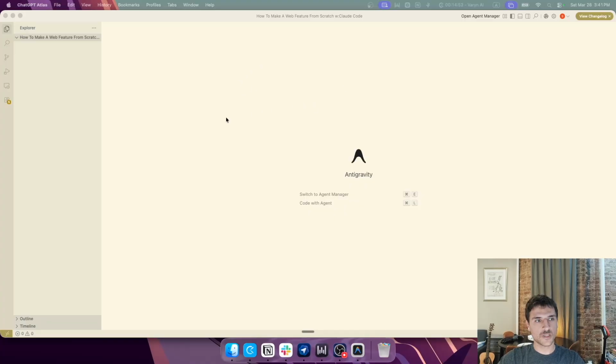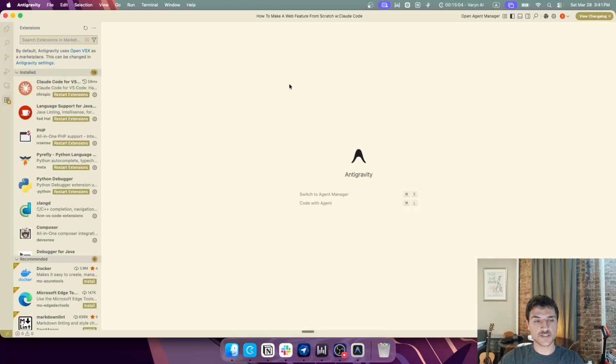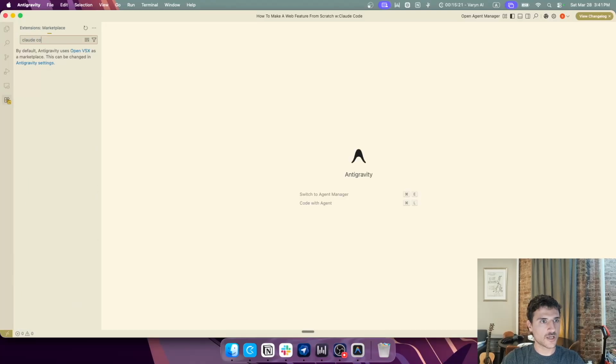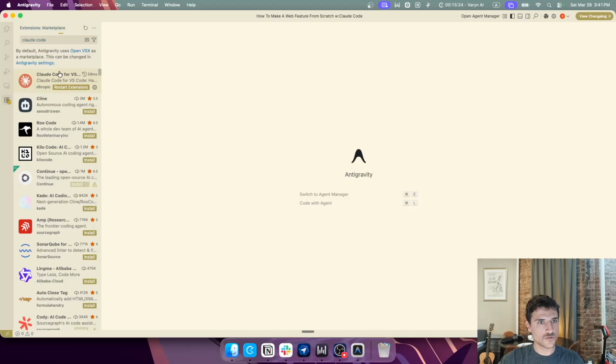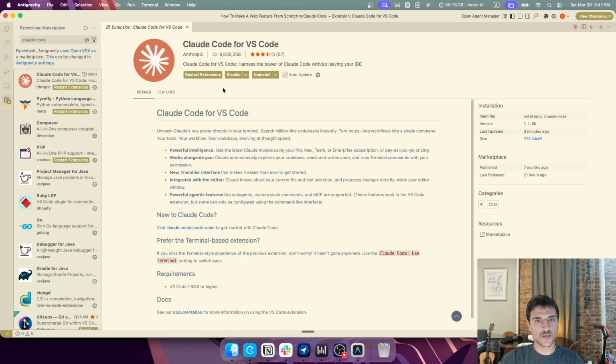What you're going to want to do then is go to the extensions page. This is what's going to be different from IDE to IDE. I believe for Anti-Gravity it's here, but just do a quick Google search or even just ask AI where the extension section is for your specific tool, and that can be figured out very easily. Then you can see that I already have it installed actually, but you want to install the Claude Code extension. I am not spelling great right now. So you just grab it and you'll have a button here that says to install it, essentially. I already installed it, so I'm not going to have that, obviously.